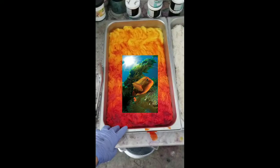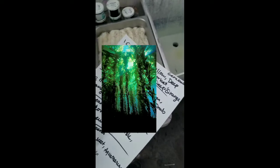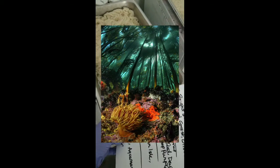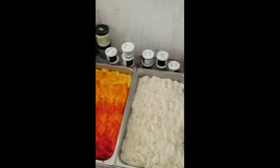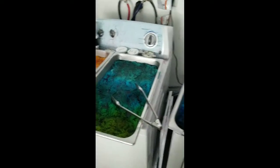This particular one is going to be like the Garibaldi fish. This will be like the kelp forest, California rock coral, the oceanic blues, and this one will be the soft greens. So we're going to apply the dye on all of them. So we have our base colors all laid down, right?